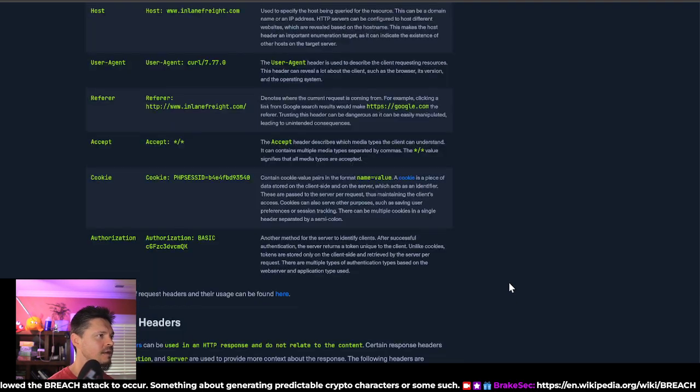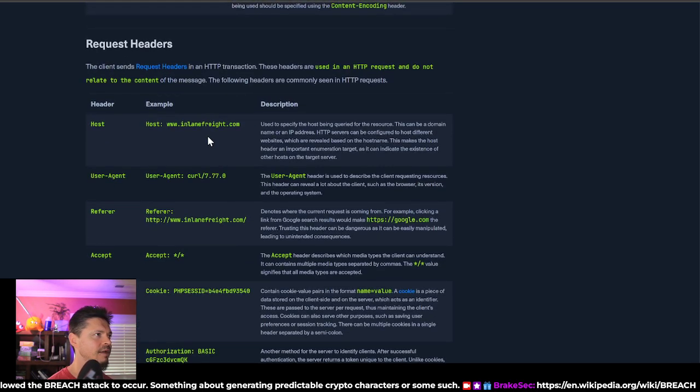So you've got your request headers: user agent, referer, and all your cookies, any cookies that get sent by the website, sometimes more than one cookie. You also get other values. You might get an authentication cookie. You might get an ad ID, something like that.